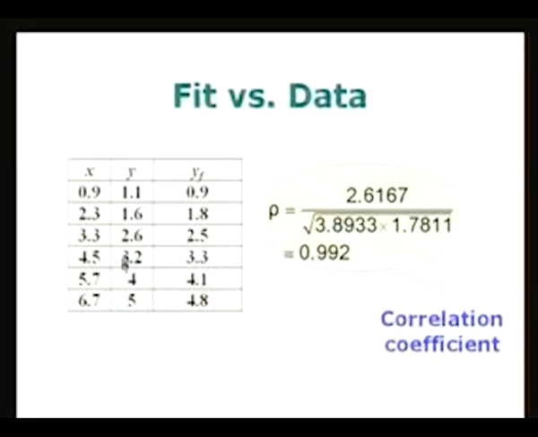The first one I can make is a table like this, x and y, these are the given data, and this is the fit line which is calculated using the regression analysis we have done earlier, and you see that these values are close to the values of y. The y's in the third column are close to the values, and therefore the fit appears to be good. To confirm further, I can calculate the correlation coefficient using the formula which we gave earlier, 2.6167 divided by the square root of sigma x squared sigma y squared, which gives you 0.992. The correlation coefficient is 0.992, very close to 1, and therefore we expect the fit to be very good.